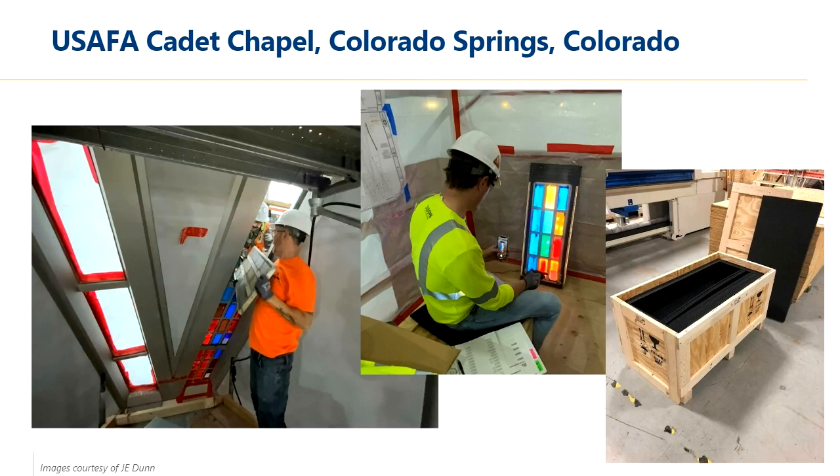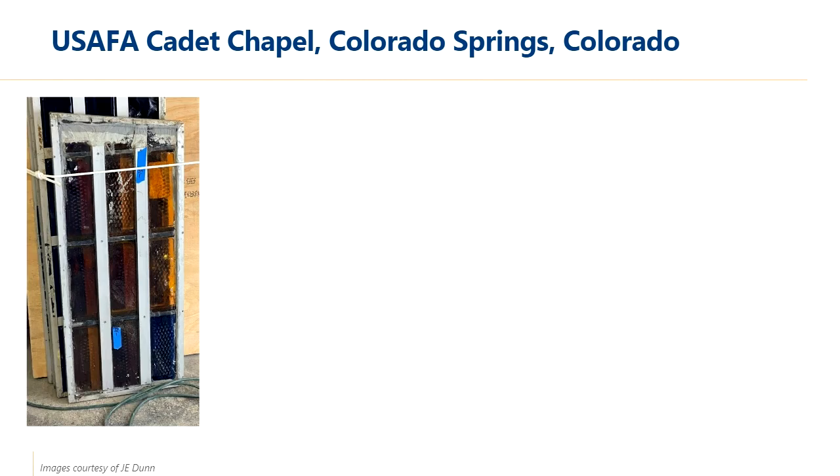As part of the project, all 2,200 cassettes are being removed, each one fully documented and cataloged as it comes out to ensure it goes back in the exact same spot later. They're then crated and shipped to Judson Studios in Los Angeles, California, the same place they were originally fabricated nearly 65 years ago. There, the restoration work begins. After spending decades concealed behind storm windows, the cassettes were covered with dirt that was never washed away by the rain. And in some cases, the individual pieces of glass were virtually buried in sealant.